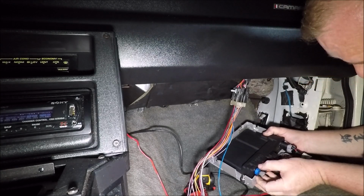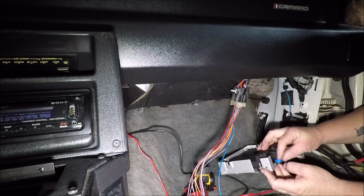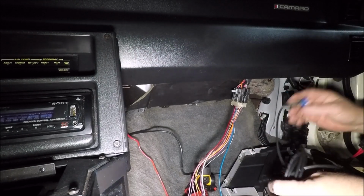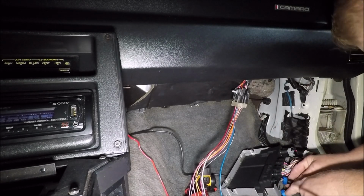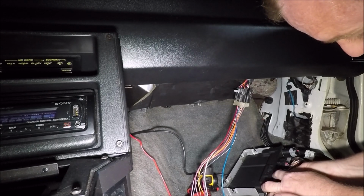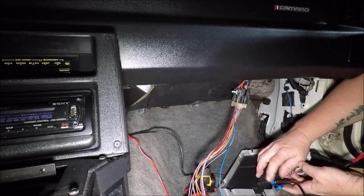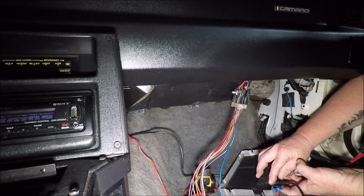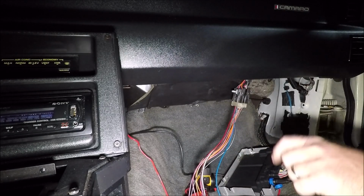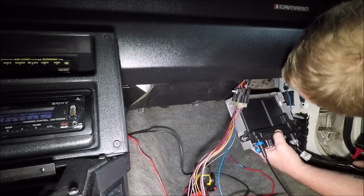Just like that. Oh, can't forget my tuning cable. Yeah, guys, I'm using a Holley HP, and the Holley HP does not come with the little quick start screen and, you know, the little touch screen interface. I mean, you can buy it separate, but it doesn't come with it like a Terminator X does. So the only way we have to make a tune or load a tune is going to be through this USB cable.